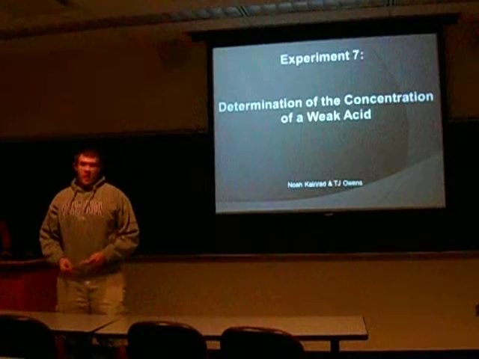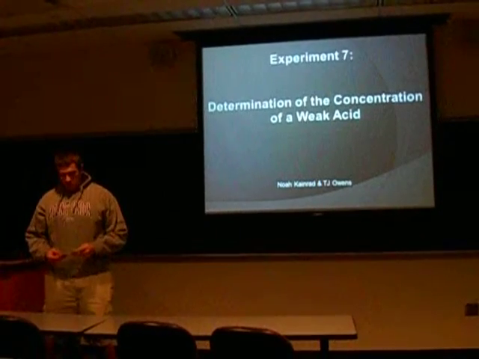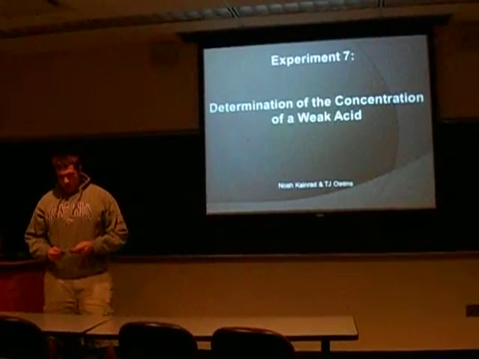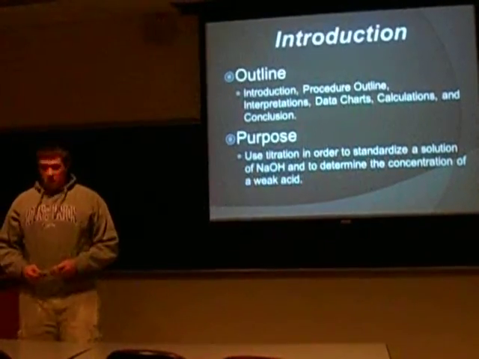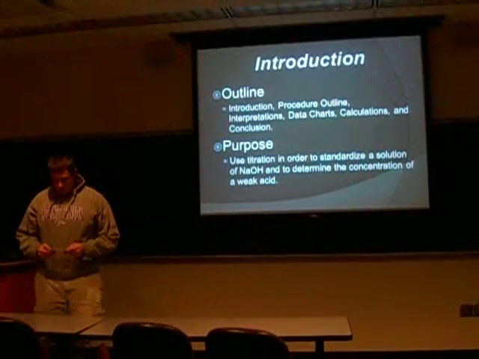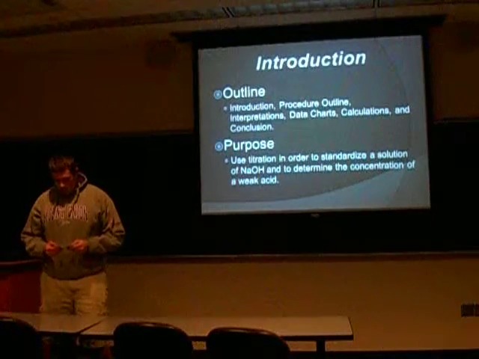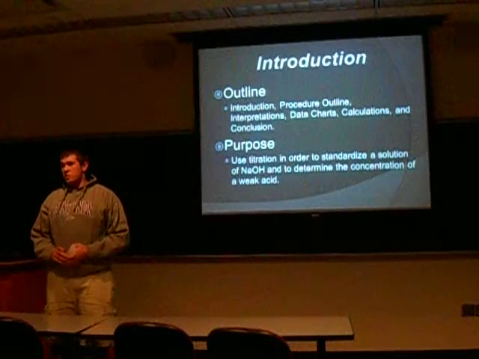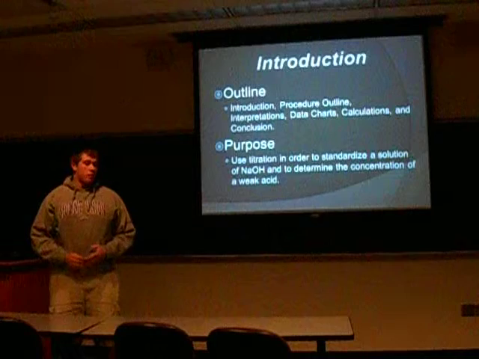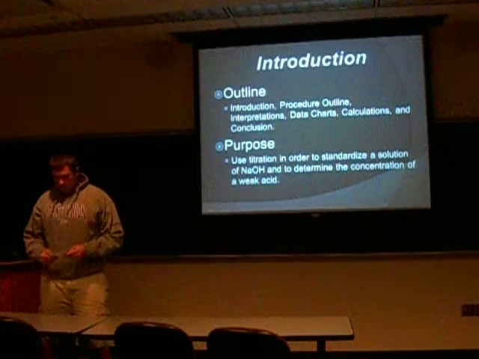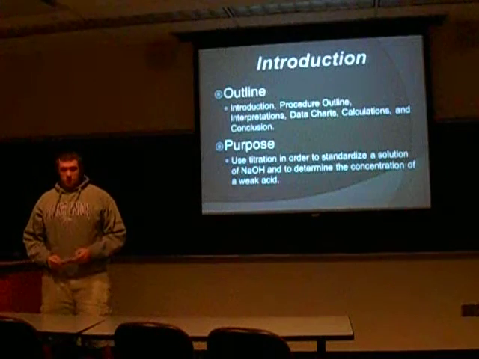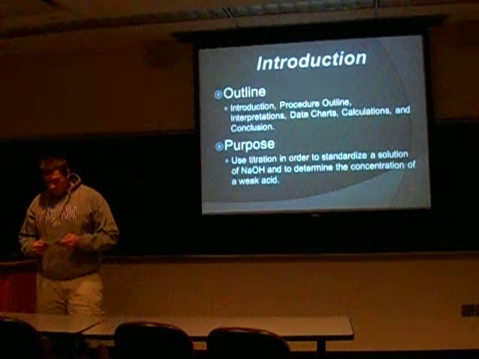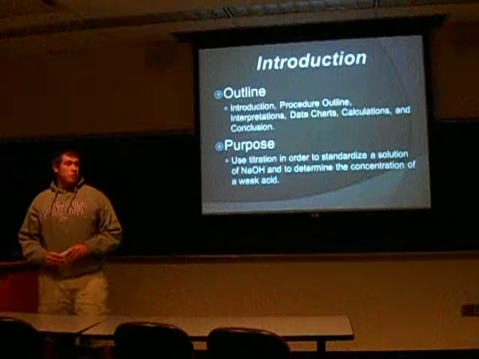Okay. Noah and I did experiment number 7, which is determining the concentration of fulvic acid. The outline represented introduction, and then the procedure outline. Then we're going to do an interpretation of the data, our data charts, calculations, and our conclusion. The purpose of this experiment was to use titration to standardize sodium chloride and define the concentration of fulvic acid.